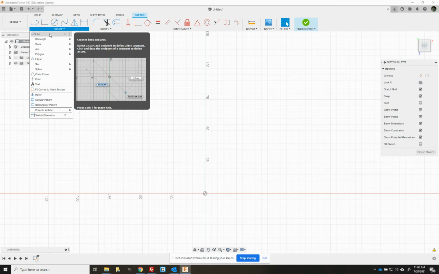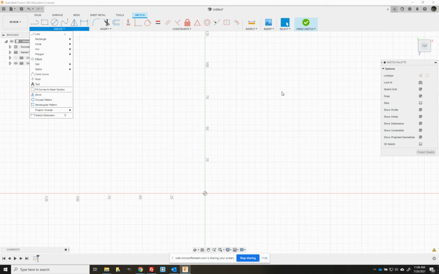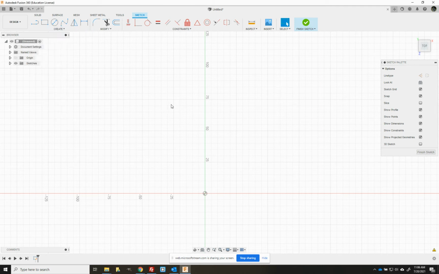You can hit the L key on the keyboard, and that will open the line tool. You can also right click on the canvas and open the marking menu. Hover over sketch, and it brings up the line tool listed under sketch.